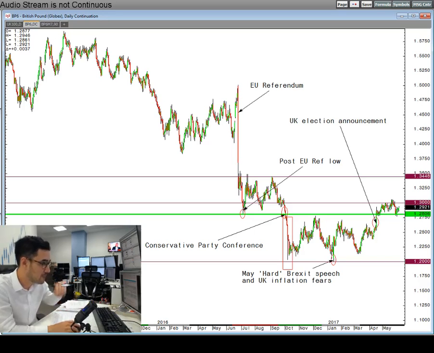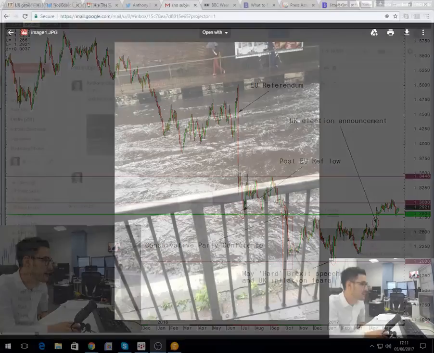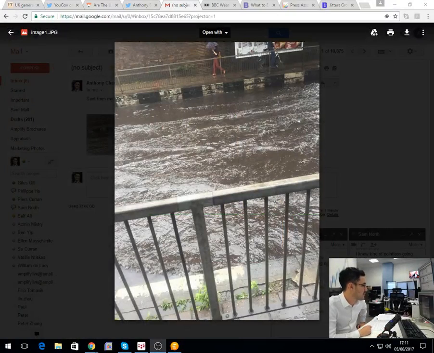Okay, moving on. A few other considerations for you trading this event. Now, this isn't just a picture of a street that looks like a river. This was the photo that my wife sent me on the day of the EU referendum. My wife and I were going to meet up and go down to the voting booth after work together. This was the sight outside her office in Battersea Park. It was probably about a foot of rain.